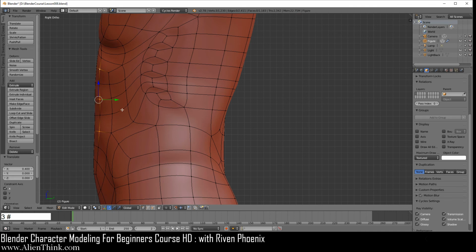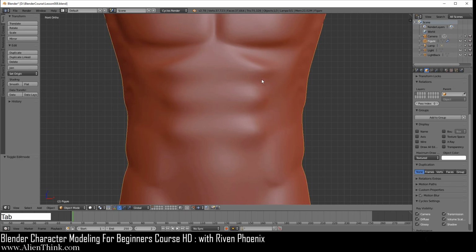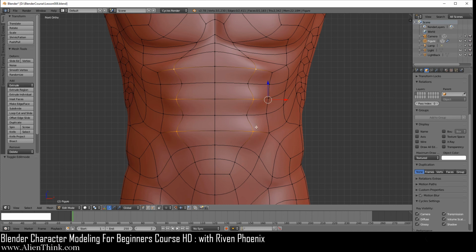So we're going to go to the right view. And over here, I'm just going to pull it to the left one time so it comes out and go to my front view. So if I do tab, you'll see that what we're doing is exaggerating these shapes, and we're going to put them back together a little later.